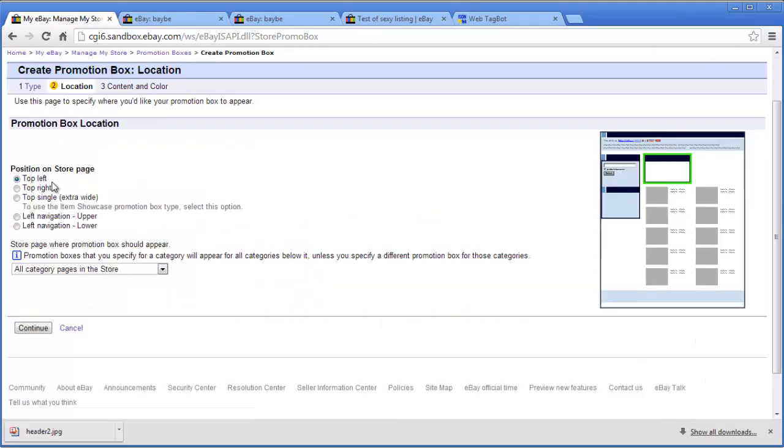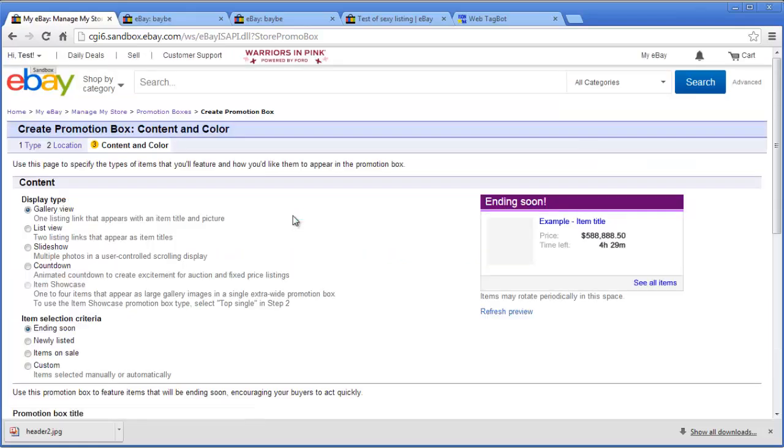We now want to do the first one, top left. Okay, you'll notice it displays it here. Choose continue. Now for these actual ending soon and new arrivals, it's best that you use slideshows. The reason being is that some other types like gallery, for example, have similar div type names. It has a div class called gallery, and if you use this gallery view, it's actually going to pull in some wrong information because the CSSs are identical. So what we want to do is just do slideshow.